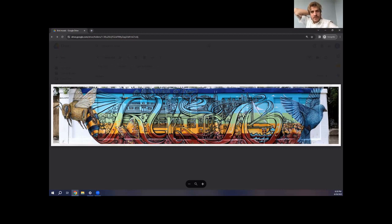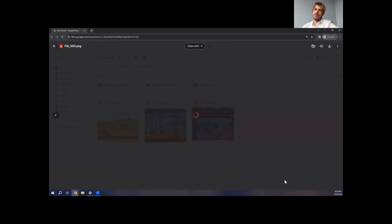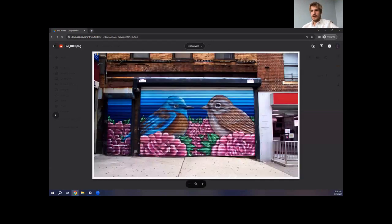And if you want to go back to the main view, maybe we can show a couple more. I don't want to take up too much time, but the one on the right is the first piece I did for the Audubon Mural Project. Where was that? That was in Washington Heights in New York City. The whole project they were doing out there was on roll down gates. So I believe that's the eastern bluebird or western bluebird, and then the house sparrow. I honestly can't remember the names. Sorry, I've always had a hard time remembering the names of these birds that people always ask me. But yeah, if you want to go back to the main view, we'll show a couple more.